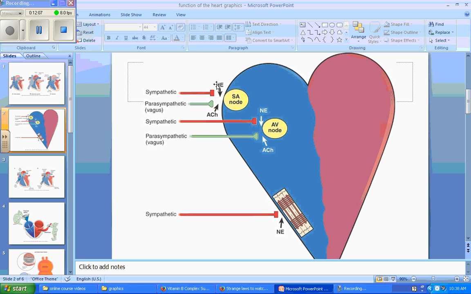When you go to phys ed and you start to jog around, your heart speeds up in response to the increased demand that your muscles have for oxygen, for nutrients. So the body recognizes that, and it secretes some epinephrine. We don't get the big surge of adrenaline that we do in a fight or flight response, but our body still steps on that sympathetic gas pedal gently to speed up our heart to the point where we need it to be sped up at. Okay.